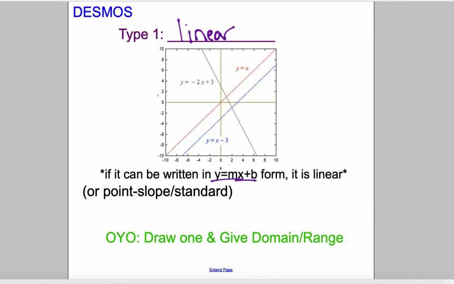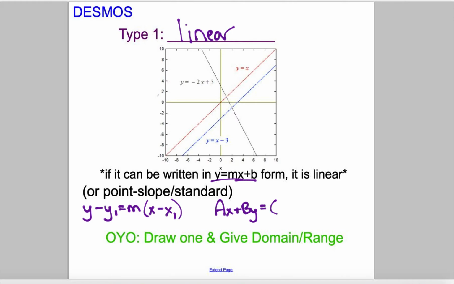Just also remember that point slope form, which is y minus y sub 1 equals slope, or m, times x minus x sub 1. That is a different way to write it if you're given a point and a slope versus the y-intercept. Or standard form. Sometimes that's easier to graph because you can figure out the intercepts pretty quickly. But that one is ax plus by equals c.